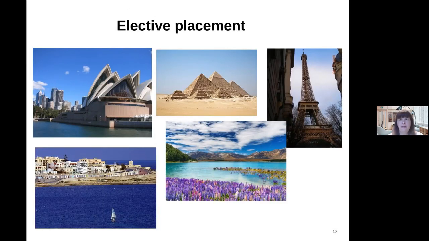Elective placement then: in your final year, in the last 5 weeks of term, so mid-November through December, you are given the opportunity to do an elective placement. Your elective placement can be anywhere in the world that you like. The course is tailored so that you can still attend any necessary classes online. You can go anywhere, as long as you speak the language well enough that you could deliver medical information.